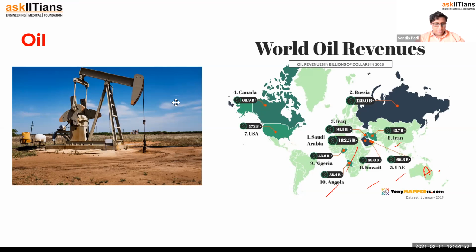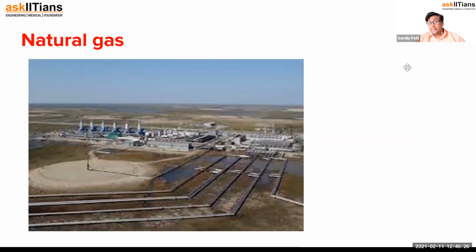So even though solar is a green energy, a pure energy which does not pollute, we are still mostly dependent on oil, right? Oil doesn't only mean petrol and diesel. Even our cooking oil is a refined or different form of oil. So this is the main oil these countries supply to the whole world, and then we convert that oil into usable forms: petrol, diesel, cooking oil and other oils. Similarly, we can use natural gas.